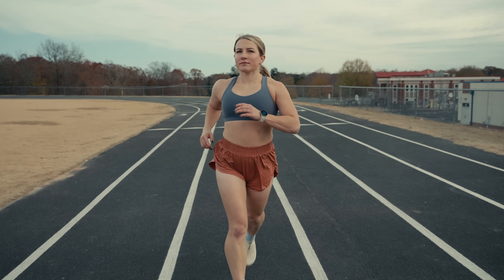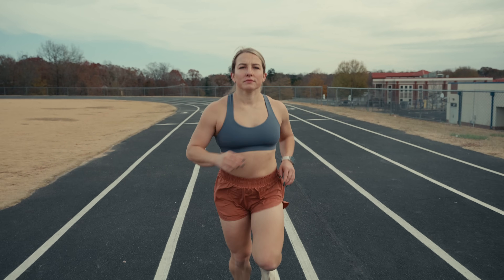However, when it comes to actual training and measuring your heart rate during training, they aren't going to be as accurate as something like a chest strap. The reason these are less accurate is due to the technology used. Fitness trackers and running watches use something known as photoplethysmography. My first ever research project in undergrad was on heart rate monitor watches using photoplethysmography when it was first introduced over a decade ago.